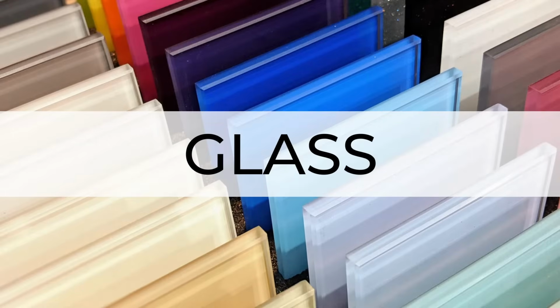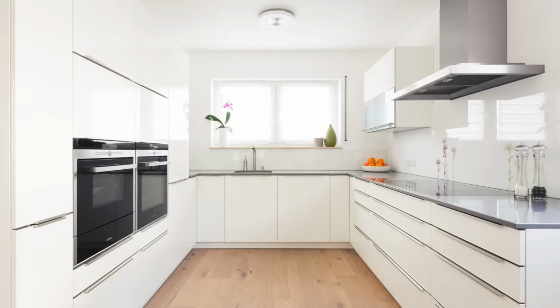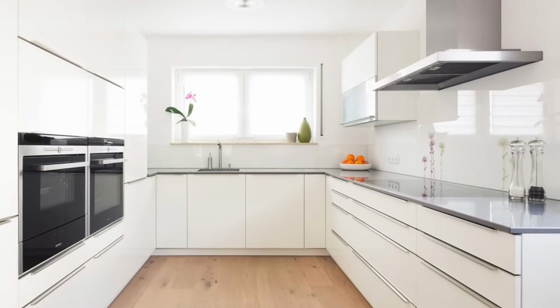Next up is having a glass backsplash. This is using large panes of toughened, coloured or patterned glass. The key here is that it's toughened. It needs to be so it can withstand the heat if it's installed behind your hob or cooktop. If not, there's a good chance it could crack and shatter, and nobody wants that. Glass is easy to keep clean and just wipe down. It won't discolour over time and it can help to reflect light into the kitchen. Also, no grout lines to keep clean.